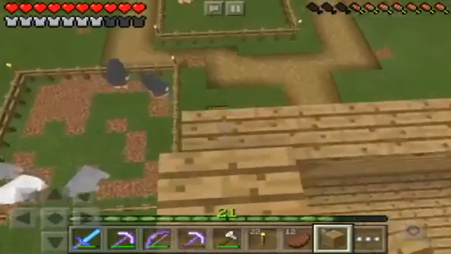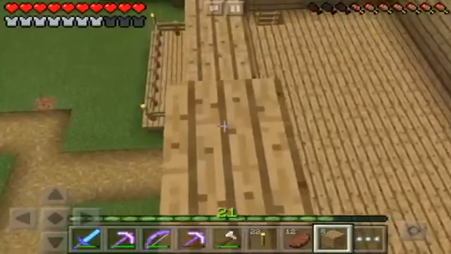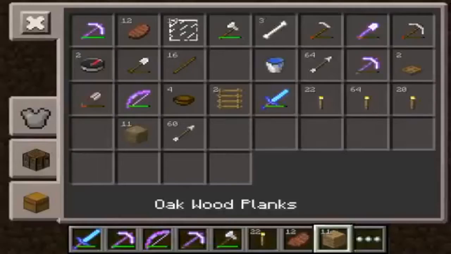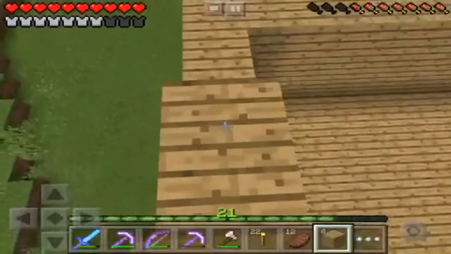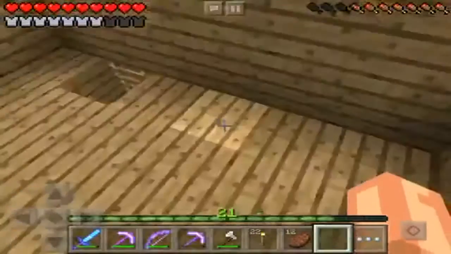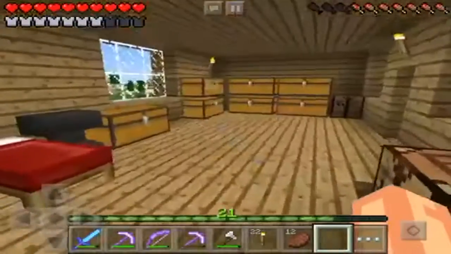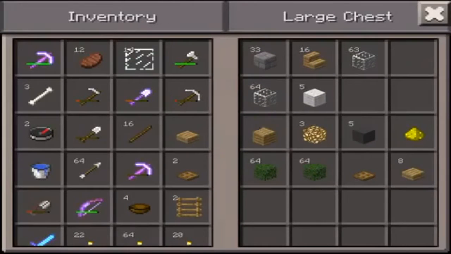Hello sheep, how you doing? That piece of dirt is still not grown into grass. I don't know how long it's going to take for that thing to grow. But yeah. Alright, is this going to be enough? Nope, it's not going to be enough. Damn it. Okie dokie then, I guess we're heading back down and getting more. Another stack. We have one more stack.